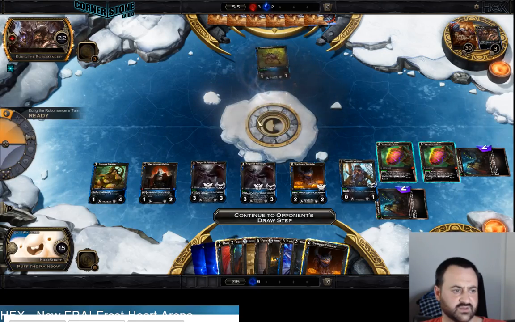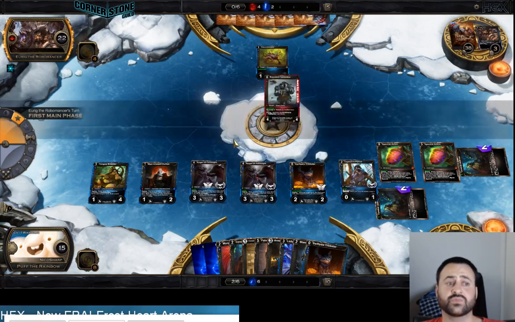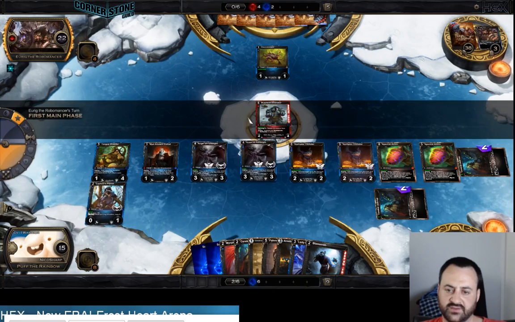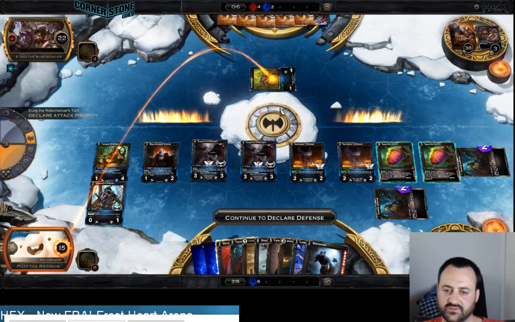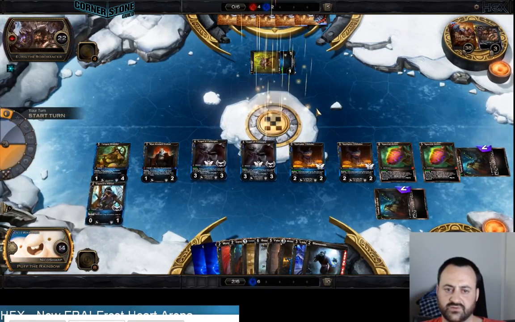Alright, let's see what he does. A Buzzard Tech Innovator. No, we don't want that to hit play, because then we'll get those free flyers. We might like to play that against him, though. I'm going to go ahead and take the 1 damage again. We're getting him pretty low.